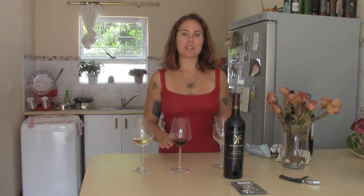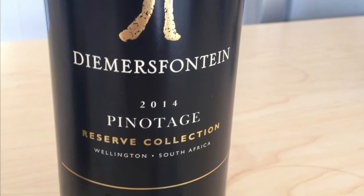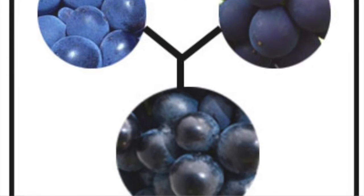Onto our last pairing. This is going to be the coffee infused chocolate and I think it would go amazingly with this Dimas Fontaine Pinotage. Pinotage is actually the only grape which is 100% native to South Africa — it's actually a hybrid. It was created by a professor working at the University of Stellenbosch in the 1920s. It's a fusion of Pinot Noir and Cinsaut, also known as Hermitage. Hence the name: Pinot Noir plus Hermitage equals Pinotage.